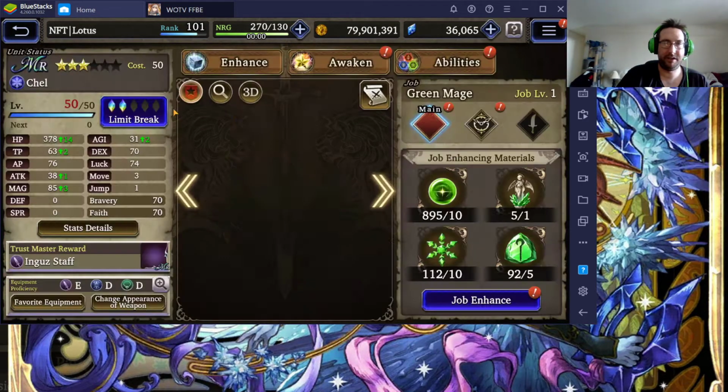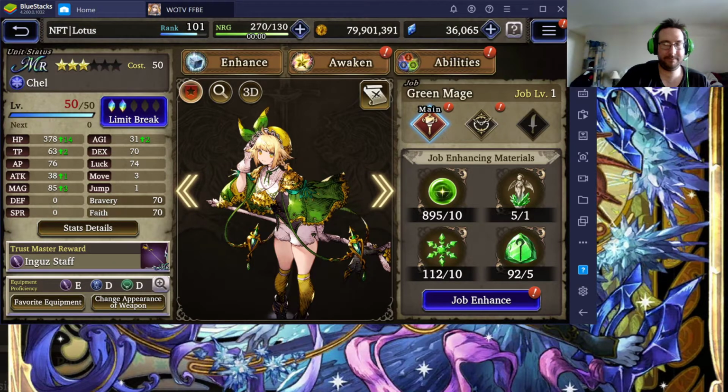Mythic rare character here. Shell, very, very strong Trust Master. And she's not a bad support. She has the Green Mage and Time Mage abilities, which are very handy. Vitalize is a very strong Green Mage ability that raises your agility. And if you do have a certain ability equipped, it will actually last 4 turns instead of 3 for any buffs that your Green Mage casts, which makes it last 1 turn longer than Haste would.